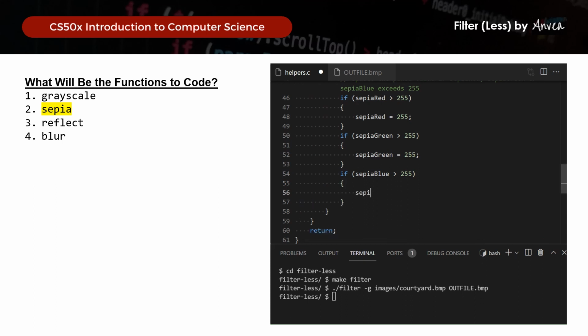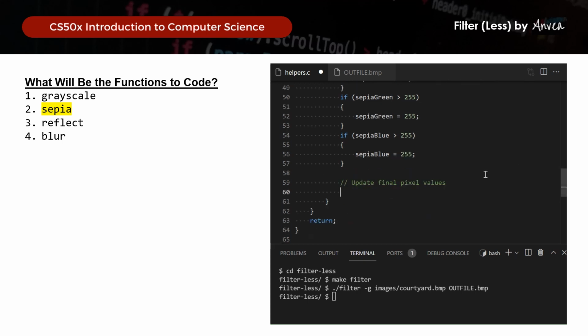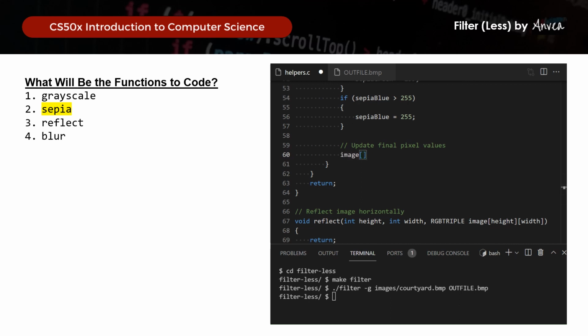And now that we have our final values for sepiaRed, green, and blue, what we need to do is just update the final pixel values, where now the RGB color of every pixel within the image will equal sepiaRed, sepiaGreen, and sepiaBlue.